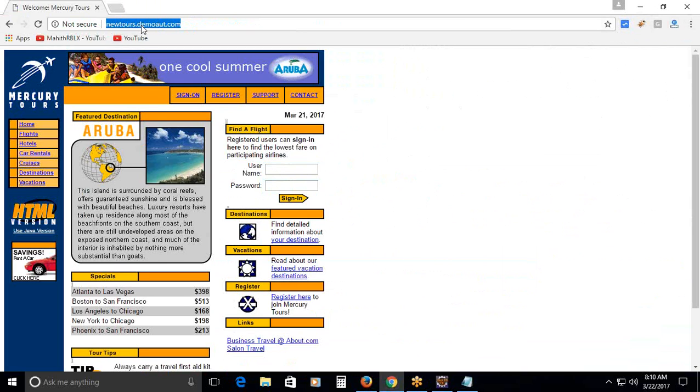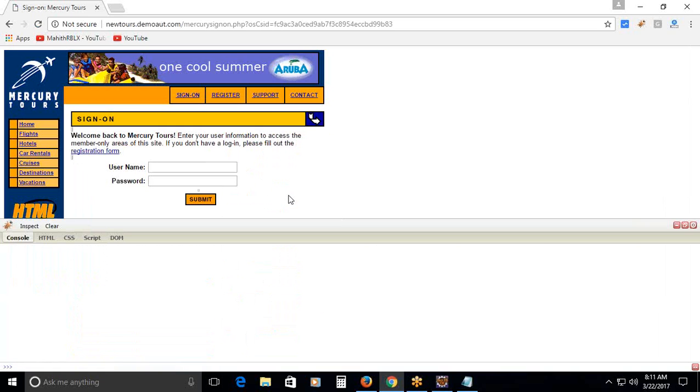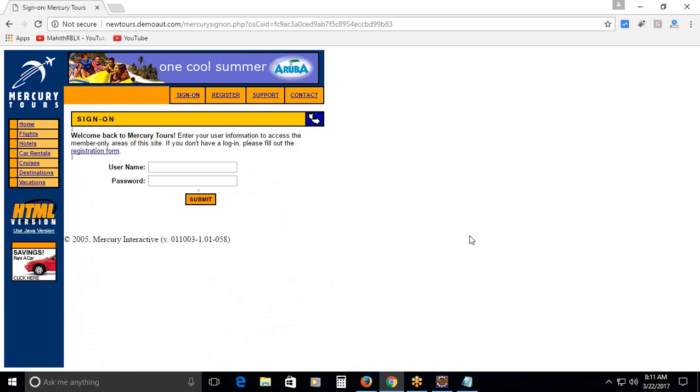First take this one. Suppose without entering anything, just perform the operation. By entering a valid username and password, if you select sign in, you may get the next page. If you just select sign in, it will redirect to another page, but username and password as they are, means again it asks.